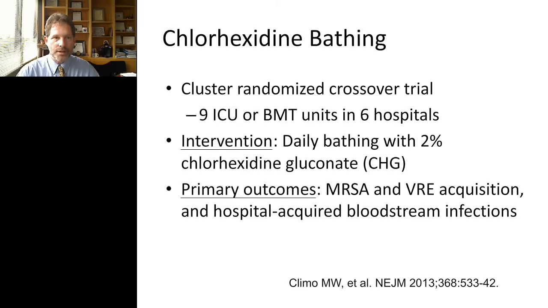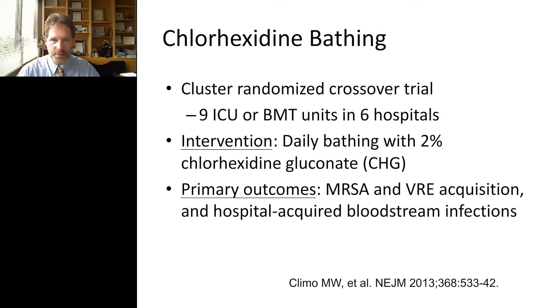And so one of the ways that we try to reduce the risk from transient flora or more pathogenic transient skin flora is, again, using chlorhexidine and basically bathing patients in the hospital every day with a 2% chlorhexidine gluconate solution. There have been a lot of, again, observational before-after studies that have looked at chlorhexidine bathing.